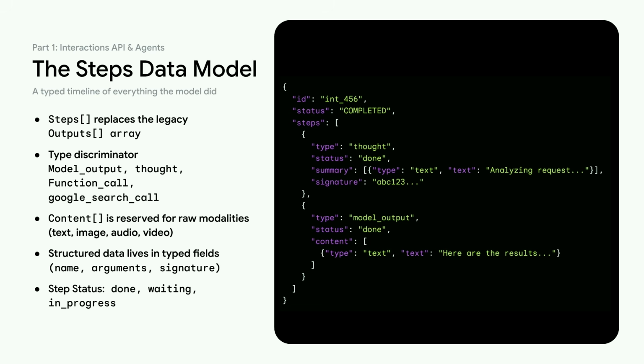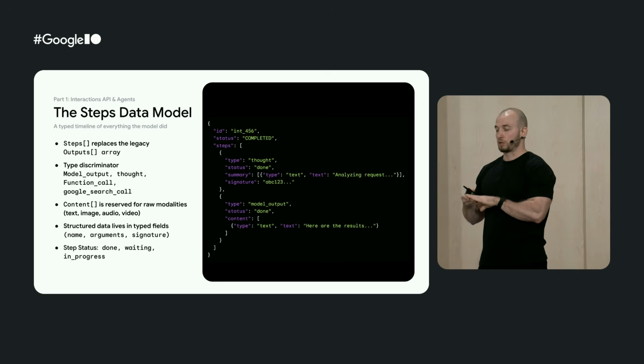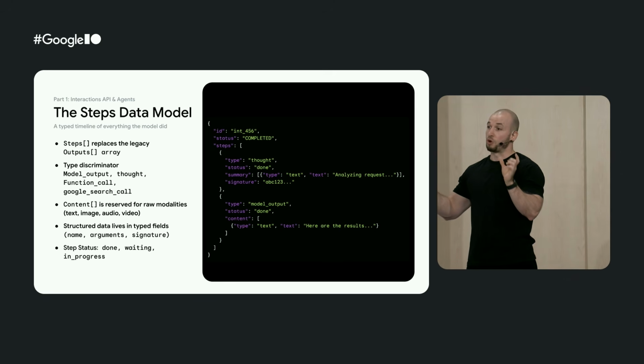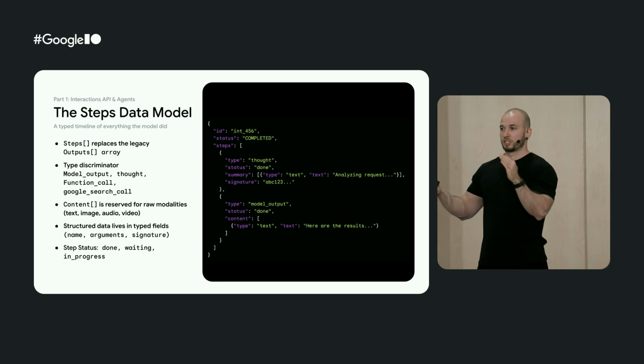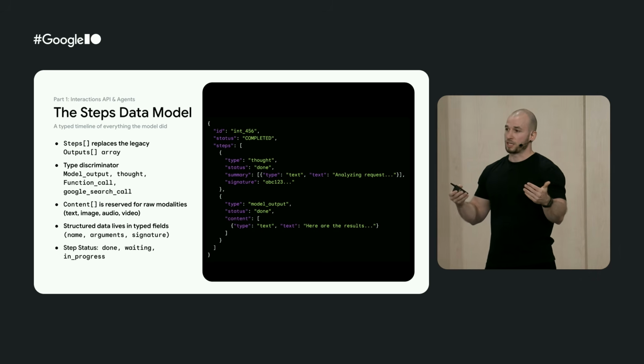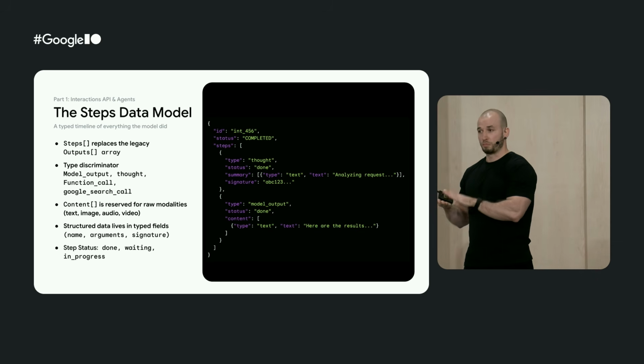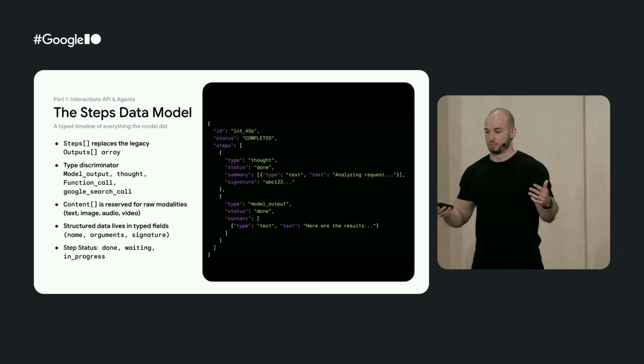And we can see in the code snippet that's a response from a model. It has the dedicated thought block with a summary, a signature, and then the model has its output there. What's very important is we separated a bit what is content representation and what is an action or a step. So our thought has a summary of type text, but it can also be of type image. Same, a model can output a text or can output an image.